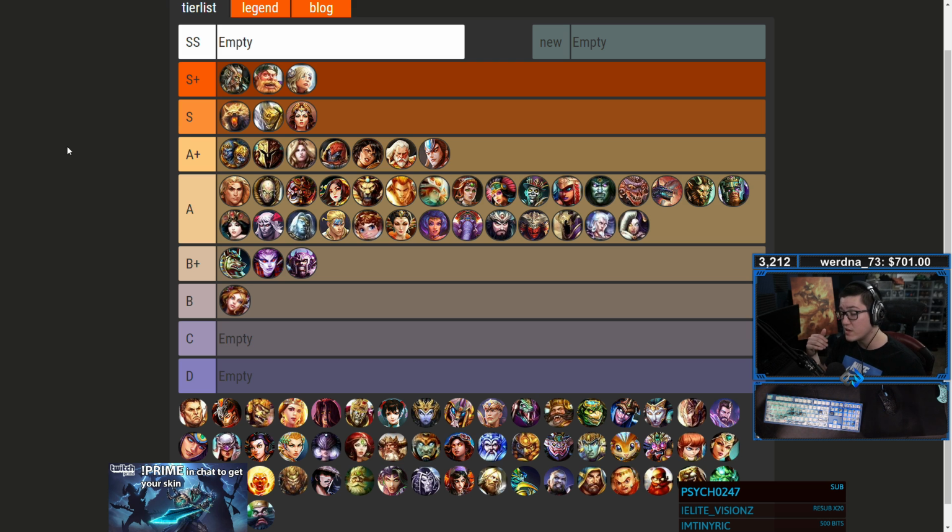She is picked a hell of a lot in ranked, but I don't want to bump her up to Guan, Bacchus, Freya level because I do see her get through in ranked occasionally, and she has games where she performs really well and games where she just gets bopped, gets dumpstered.